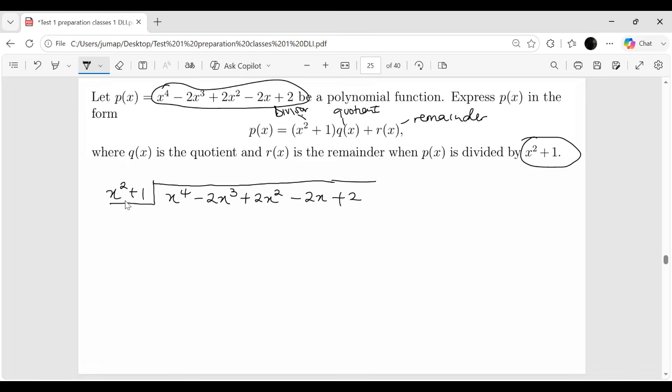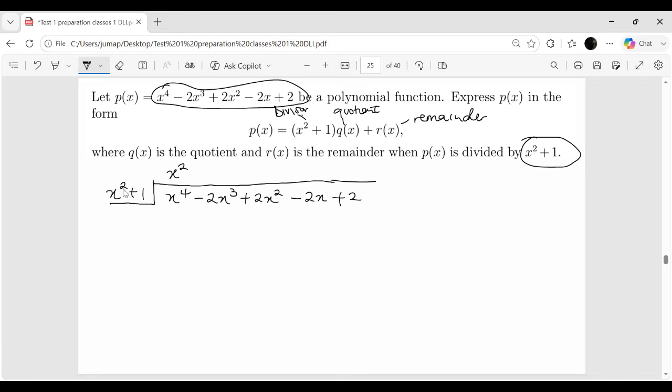So now this one is x squared, okay, into x to the power 4. So this is going to be x squared. What we need to do is focus only on this variable here when we are dividing. So I'll start with the first one. When I divide with the first one, then I'll multiply with everything that is here. So I'll say x squared divided into x to the power 4, that will give us x squared.